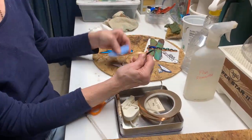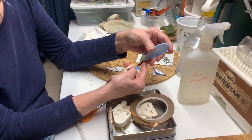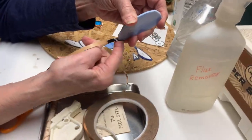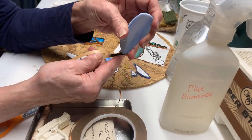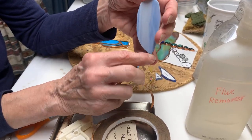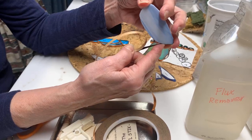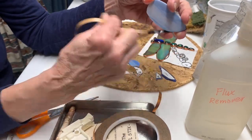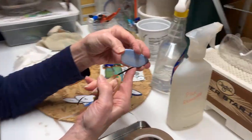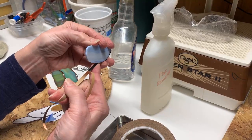So again, I get it started right in the middle, and then roll. So I'm pressing upward with my index finger and rolling the tape hopefully right down the center of the piece.